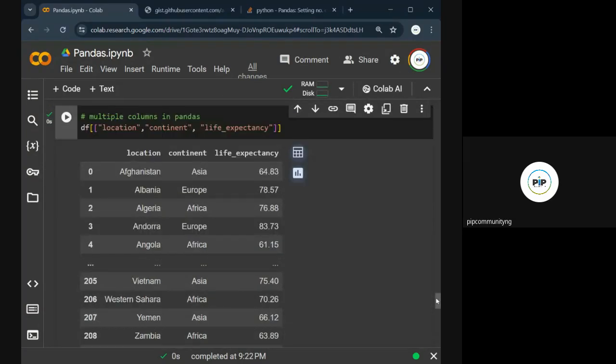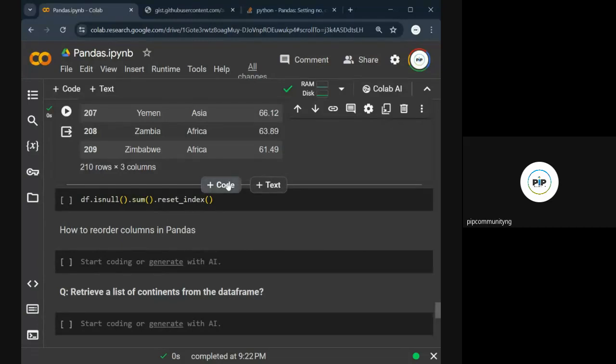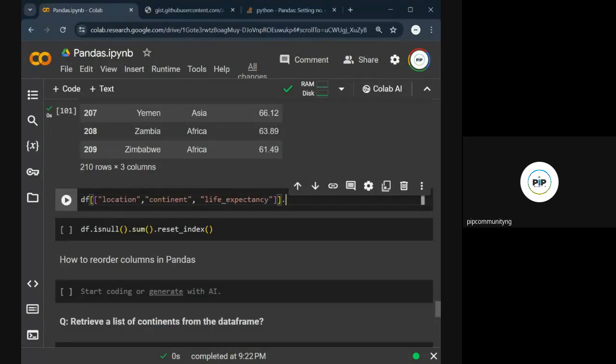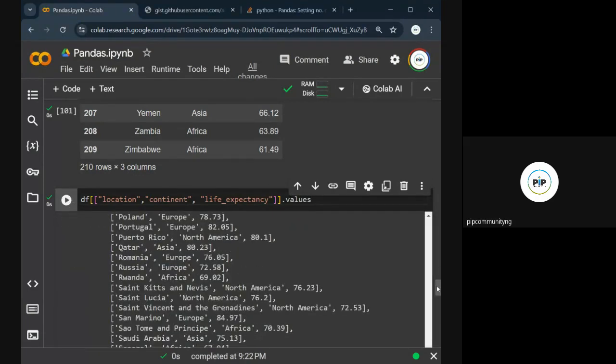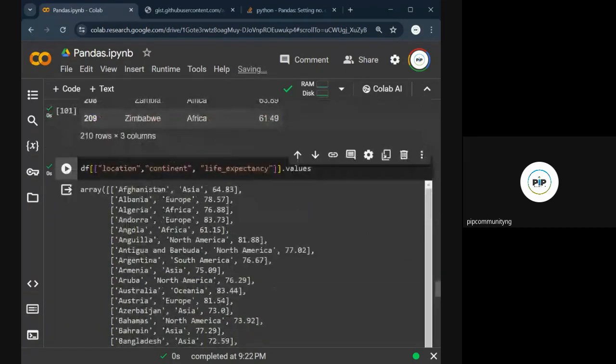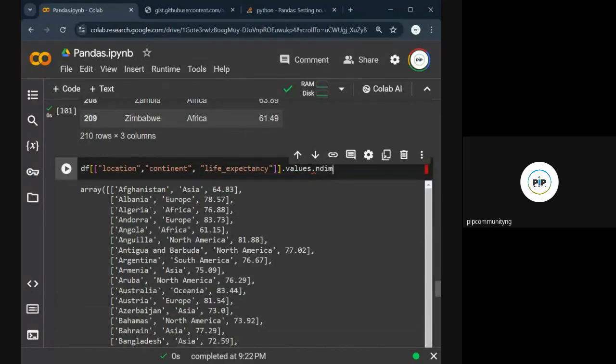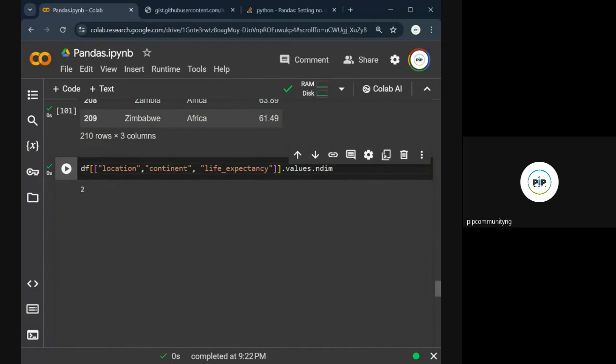Now, if you copy this, let's copy it because I'm teaching you the mechanism of Python now. It's very important. This class is already going far. I think we have to stop. If I do dot values now, it comes out as a two-dimensional array. Let me scroll up. See, it has given you a two-dimensional array. Just write dot ndim. And what I'm doing now is numpy. That's why we say you need to know numpy before you know pandas, because all this is numpy underneath.